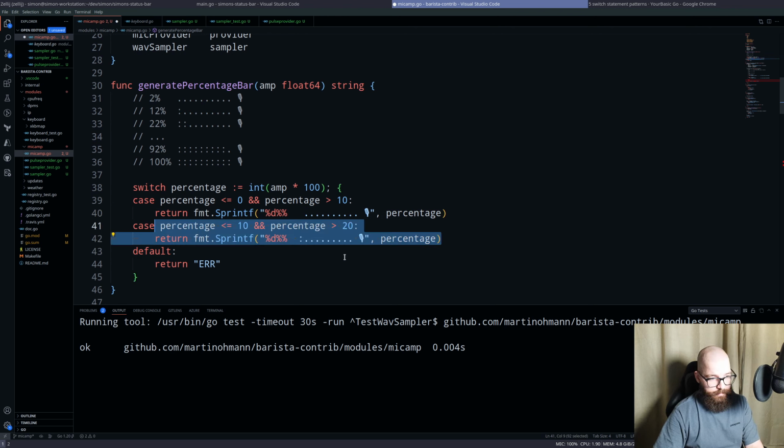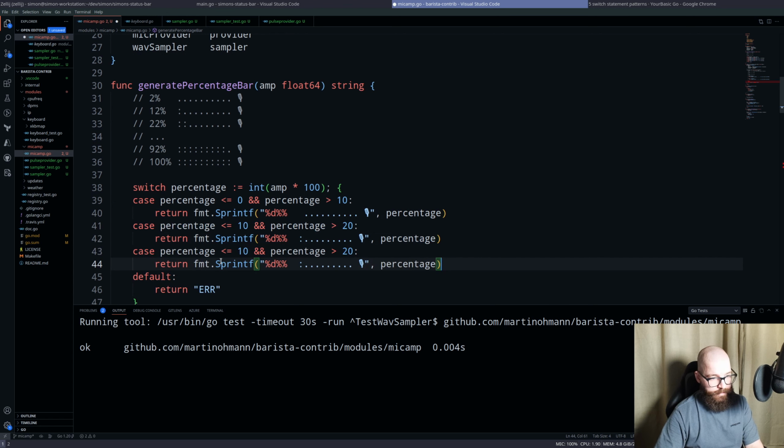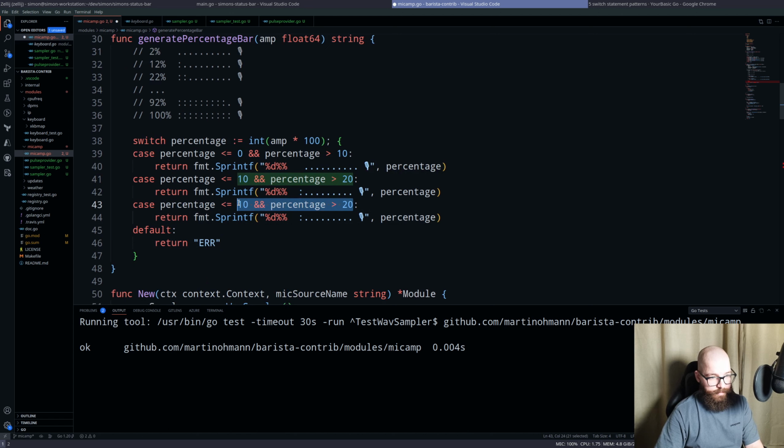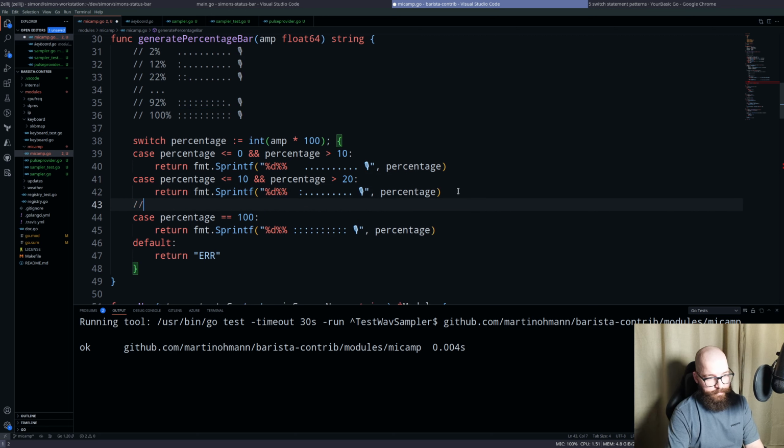And the case when we have percentage equals 100, then we should only have one space. All of these should be filled. 3, 4, 5, 6, 7, 8, 9, 10. Yeah. And then we should do add 22.99 as well.